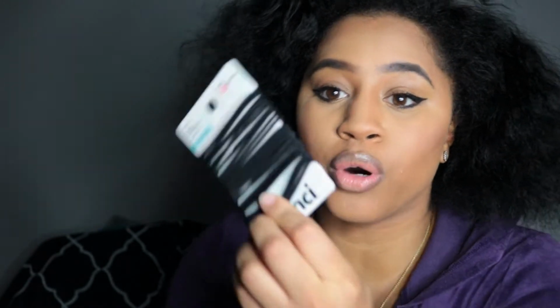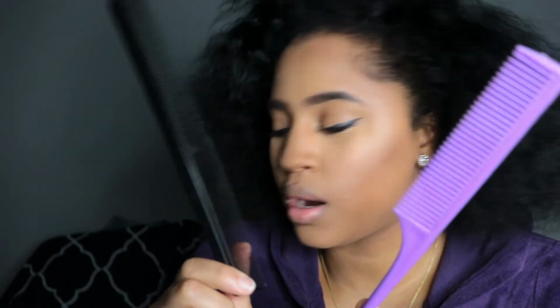I'm going to make it super long just because I feel like if it's going to be sleek, let's make it long. Clips if you need to hold your hair in place. I ain't got a whole lot of hair, so I may or may not need it. You need your ponytail holders, comb, fine tooth comb, and a hard brush.